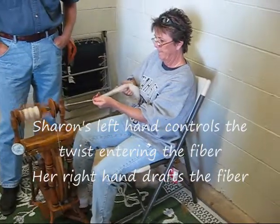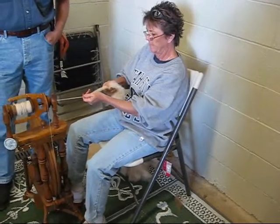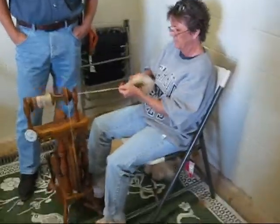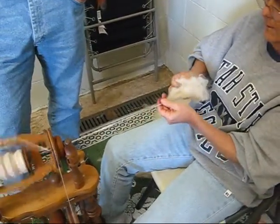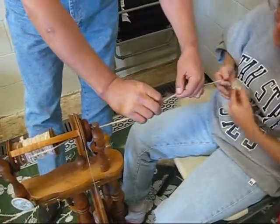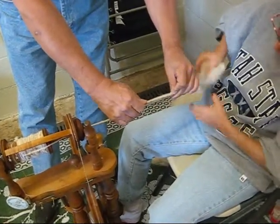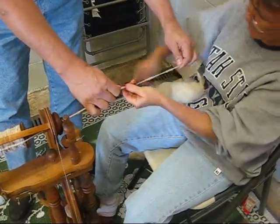He's just learning. She's been doing it 10 minutes. That's great. Okay, pull it out just a little bit. Pull up. Pull back out. Just going to see this one spot. Yeah, the only bad spot you had. So all we got to do is go back. Undo a little bit. Okay, spin.